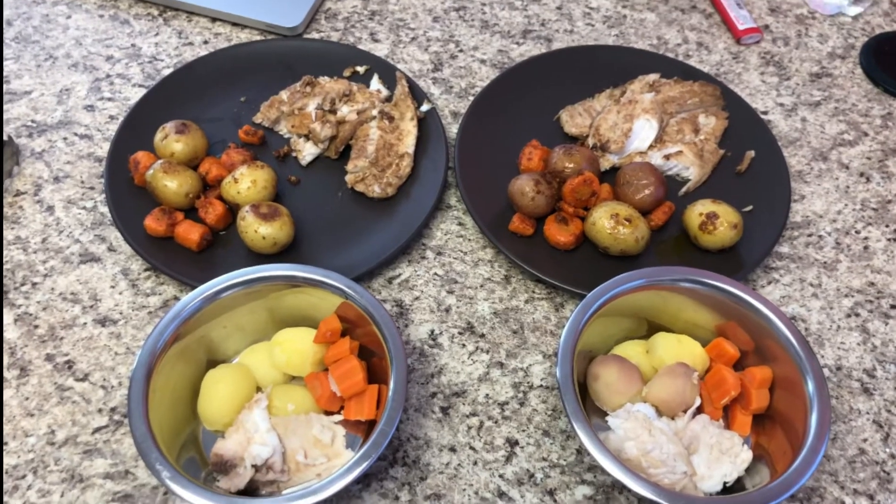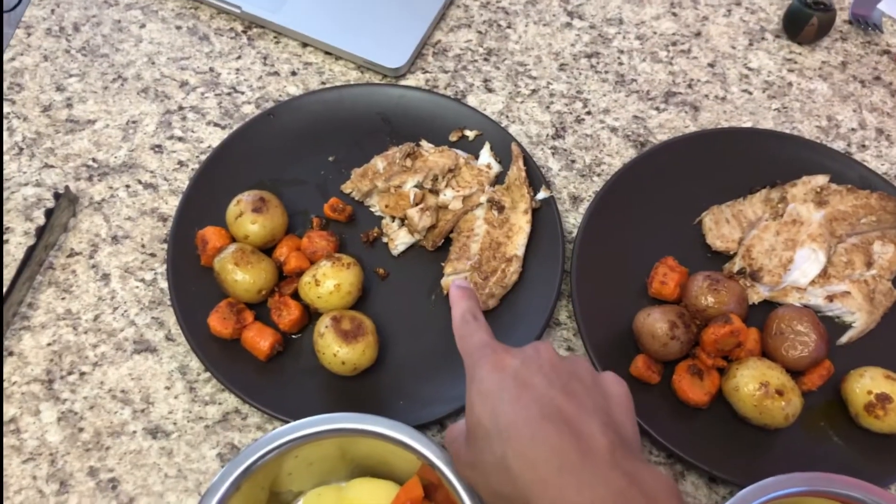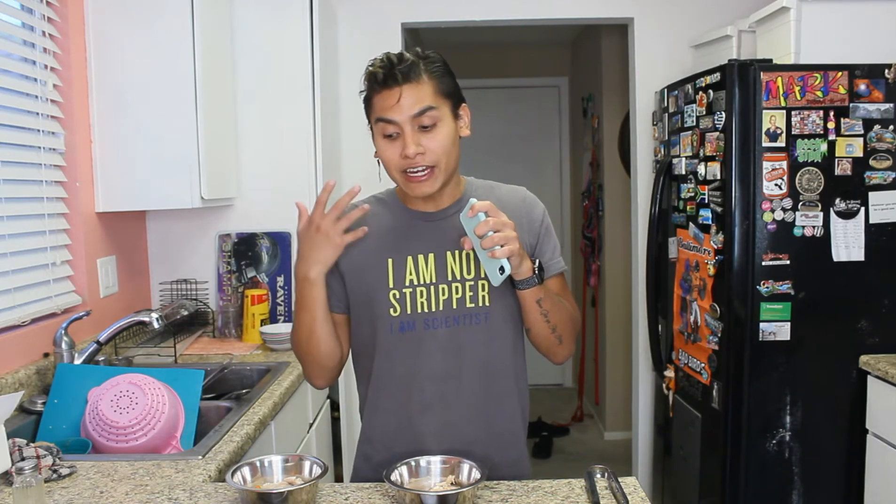Dinner is ready! This is for Ricky and Lucy. Ignore the fact that my fish broke into little pieces. This is it for today's video — this is our dinner and what we're going to eat tonight. If you put this in practice, please let me know. Send me a picture or a video — I'd love to see if you make this, and hopefully you won't break the fish the way I did!